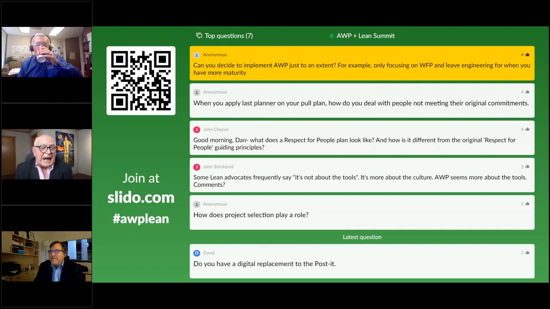There are a lot of people that dabble in lean and they get dabbler's results. So it's how much results do you want? It is a great system, but it is a system that you can adapt to your organization or to your project. You can use only the last planner part of it, and you'll get some great planning and scheduling output as a result of that.